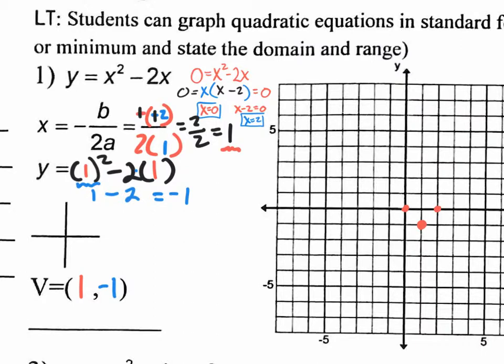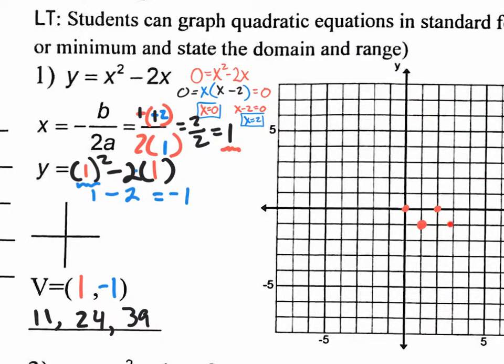And as you could see, the x-intercepts that we found algebraically are perfect for this parabola with the vertex at 1, negative 1. Now from here, you could use an xy table, or because the a value is 1, you could use a pattern 1, 1, 2, 4, 3, 9. So let me write it right here: 1, 1, comma, 2, 4, comma, 3, 9. And that's only because the a value is 1. If you had a 2 right here, you'd have to modify your second numbers on that pattern. So right here, we're going to go 1 over 1 up. That's how we got to that point.